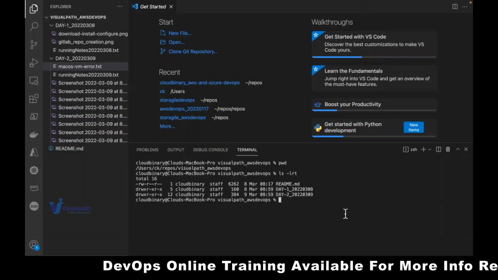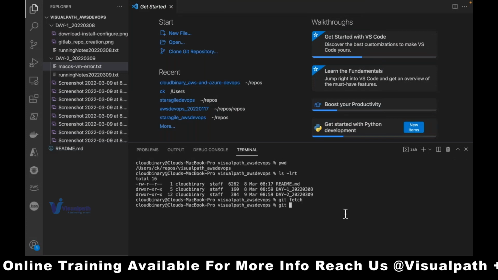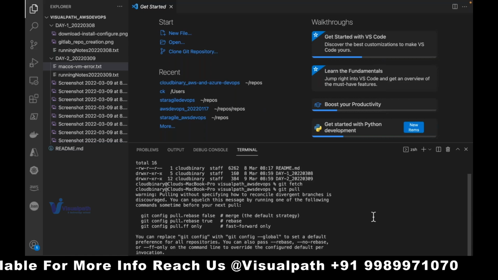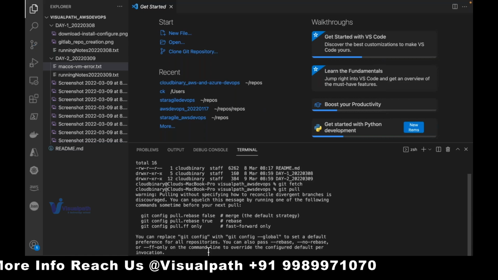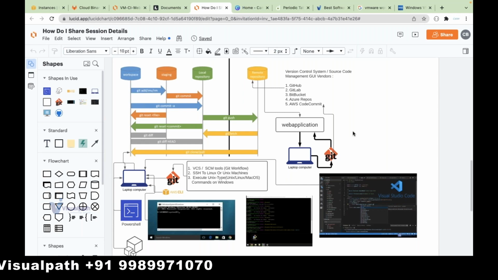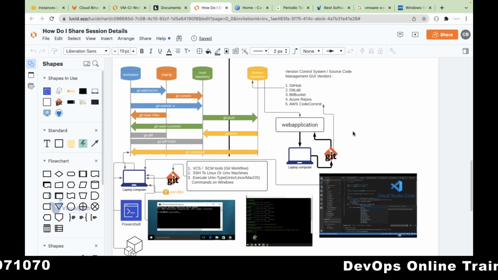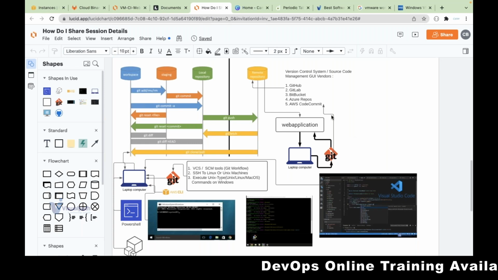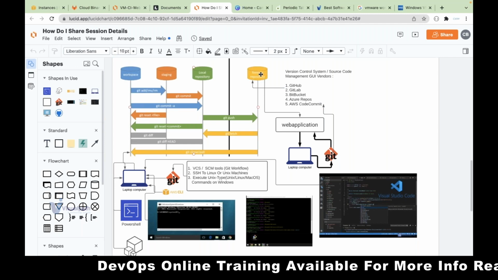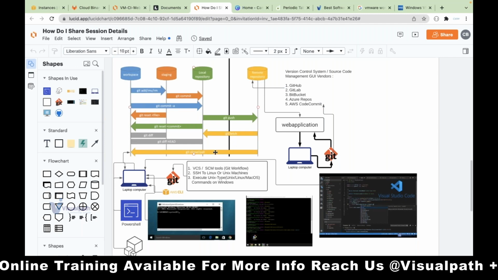Now I'm executing fetch, then the pull command. There are no changes. Do you see? If there are some changes, they will reflect here. It's like switching on the news: you see the same old updates from yesterday, and today also the same. That means there are no changes. If any new changes occurred in the online repository, those changes can be downloaded with the help of the pull command. Fetch will show you, pull will download for you.